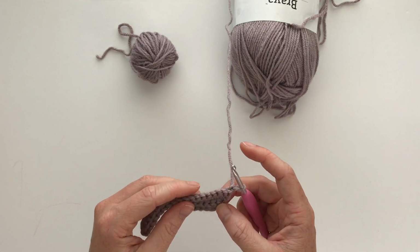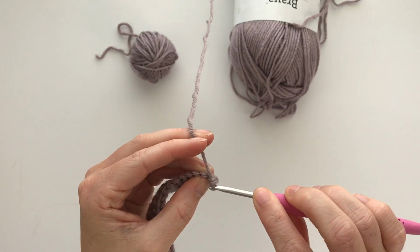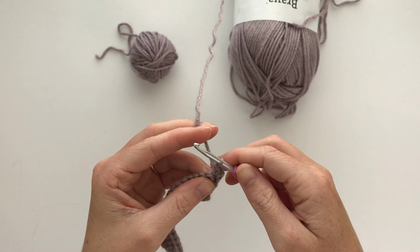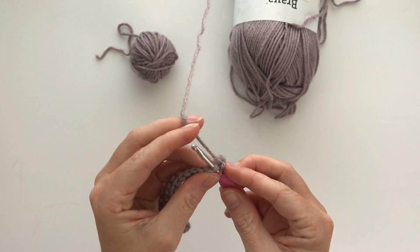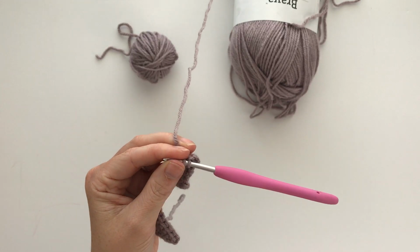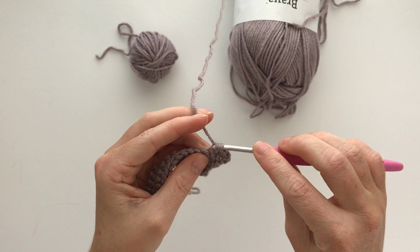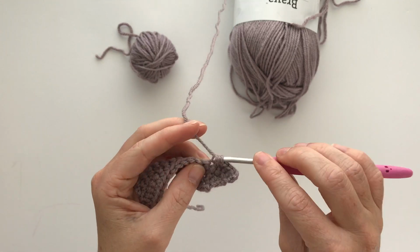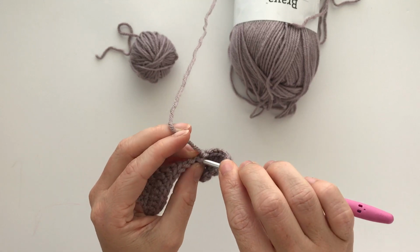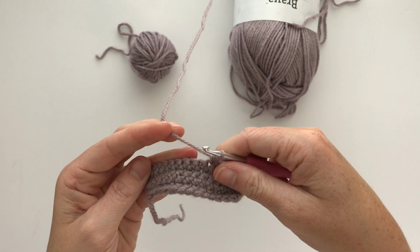So we're going to start off row 5 with an increase in the first stitch, 1, 2, and then we're going to single crochet in the next 8 stitches. In the 8th stitch, we're going to grab our skin tone yarn. So 1, 2, 3, 4, 5, 6, 7.